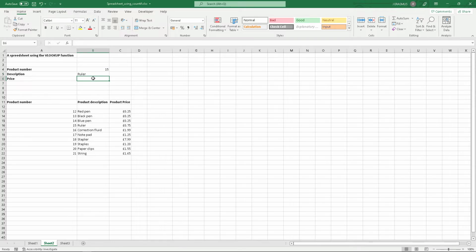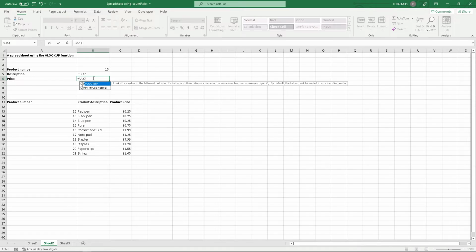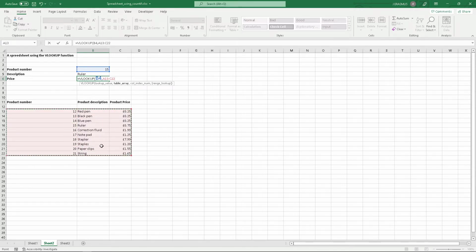I would suggest just retyping this while we're still learning the new things. Retype everything out so you can see how it looks. So we want a vertical lookup. The lookup value is still going to be the product number because we still need to find the position of whatever information it is we're trying to find. Our table array is our table with all of the values inside of it. So look for B4, so look for the 15 in this whole table over here. B4 is 15, so it's going to find the value over here.